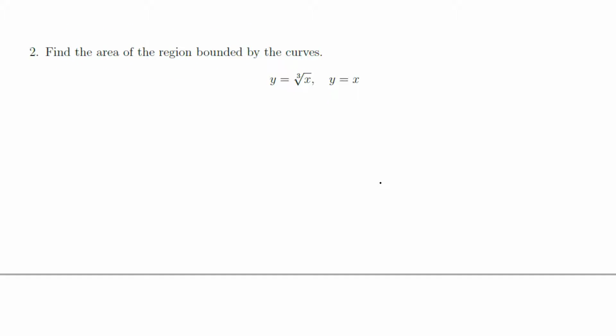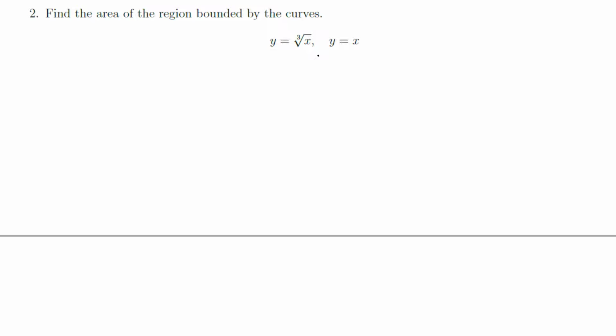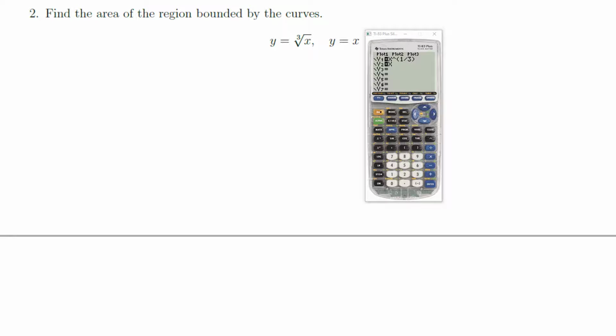So we need to first graph these two curves: y equals cube root of x and y equals x. Let me show you using a calculator. Take your calculator out. Cube root of x is the same as x raised to 1/3, that's y1, and the second graph is y2 equals x. When you enter both curves, then you hit graph, and you might have to go zoom or maybe zoom in number 2, then graph. You will see a graph like this.